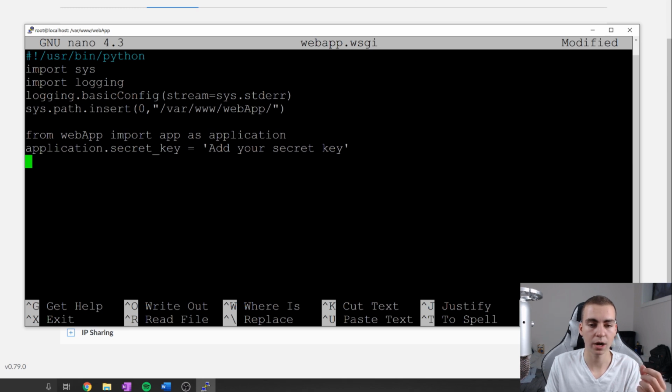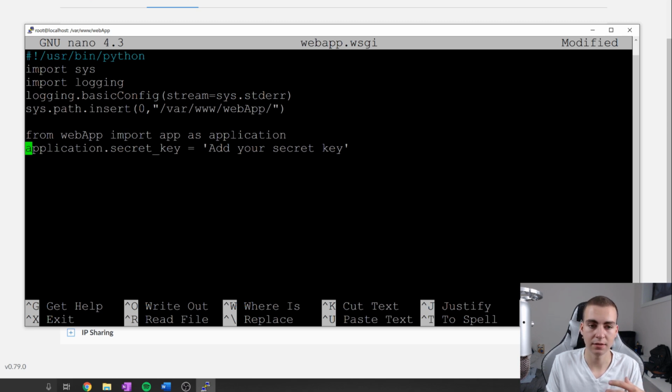Now here, what we're going to be doing is trying to load in our application from that interior web app folder. And from there, we're going to load that init script and run the application. So that's what this is attempting to do. Notice that it says from webApp import app as application. This is Python code, but what this is going to do is look at that folder webApp, which is the next folder in the directory. It's going to look for that init.py file, and then from that init.py file, it's going to look for app.